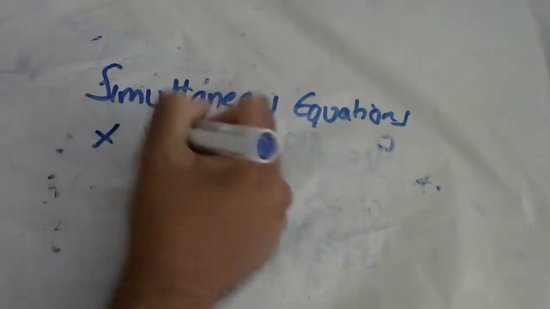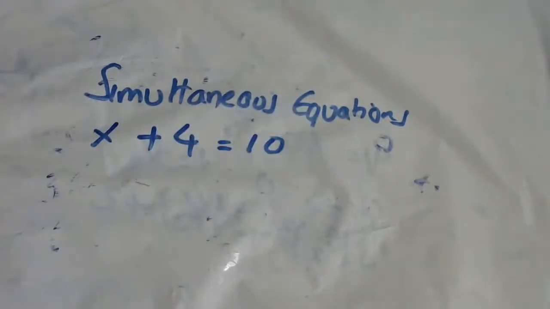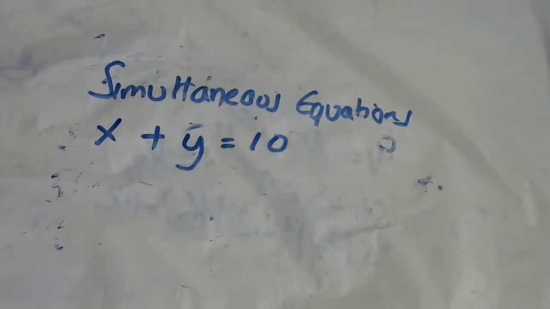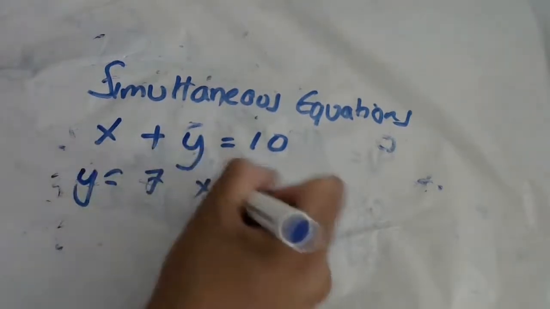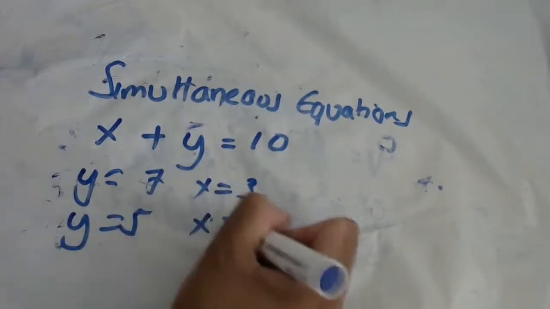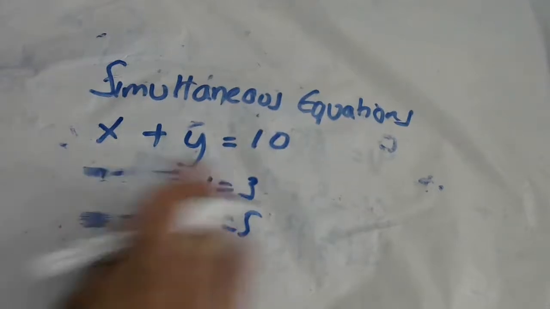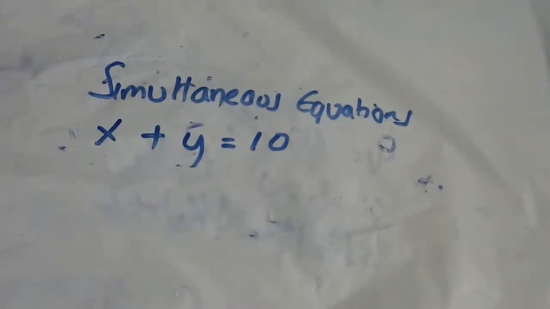Right, cool. So simultaneous equations, what are they? Well, let's just start from the beginning. Suppose you had something like this, x plus 4 equals 10, yeah? You can easily solve that by finding out what x was. You take away 4 from both sides, you've got x equals 6. Very simple. But if I asked you to do x plus y equals 10, you wouldn't be able to solve that. You won't be able to find the one answer for x, because you could say, let's pretend that y is 7. If y is 7, then x is 3. If y is 5, then x is 5. So you can't solve an equation with 2 letters in it with only one equation. You can't get one final answer.